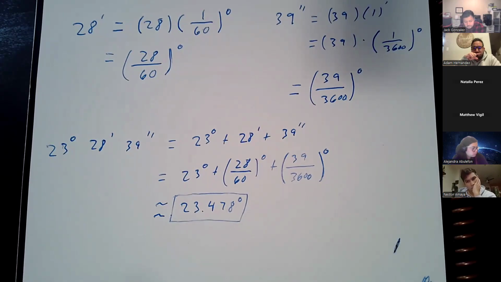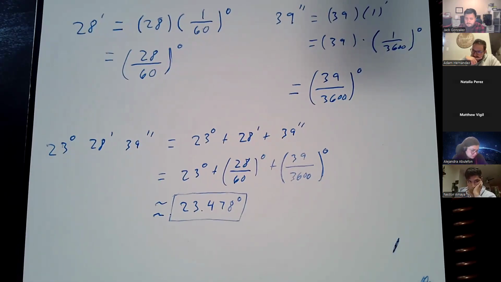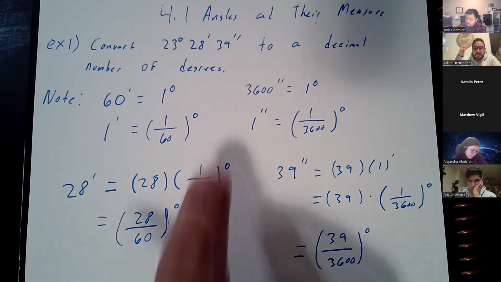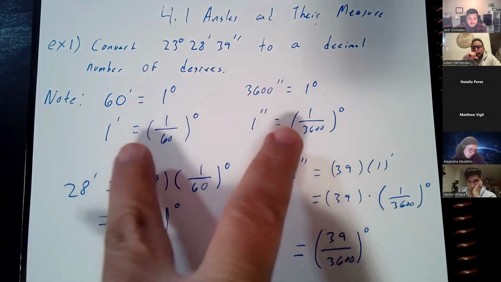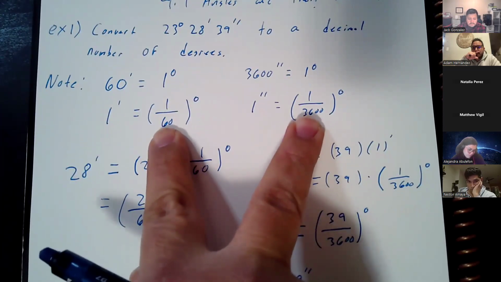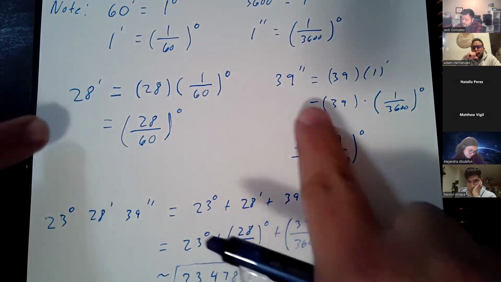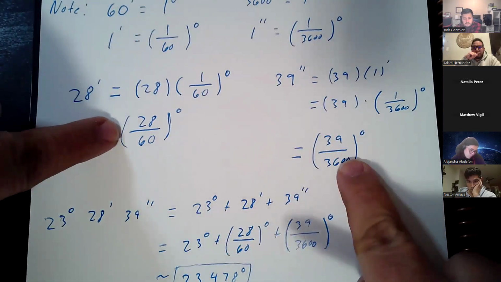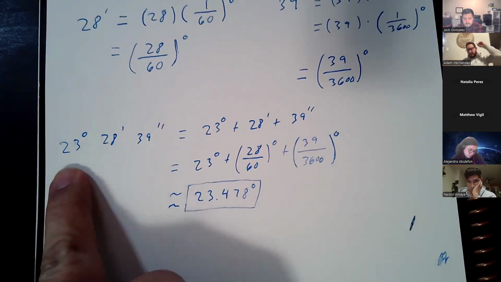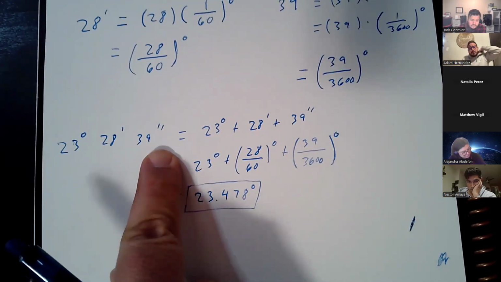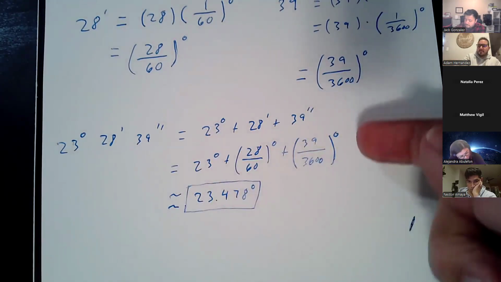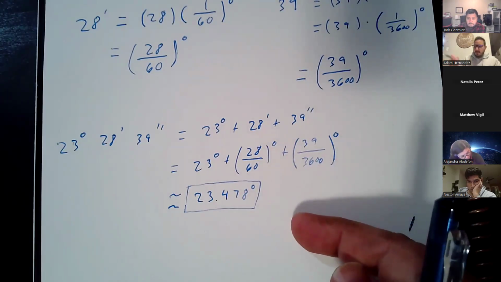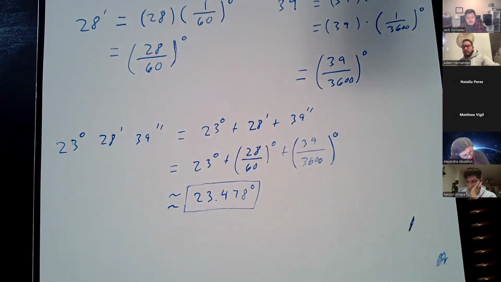Does this one work? Yeah, change it up. Okay, so from the beginning, real quick, we're changing this into just straight up degrees, getting rid of the minutes and seconds. We use these conversion factors, which are basically our little fractions here, to go from minutes and seconds to degrees. We multiplied the minutes and seconds separately. We got these guys. And then as long as we understand that this is just a sum, it's just the way they write it, they don't put the plus, but it's technically there. Right, so then just convert it and add it up. Okay. Any questions on any of the steps?